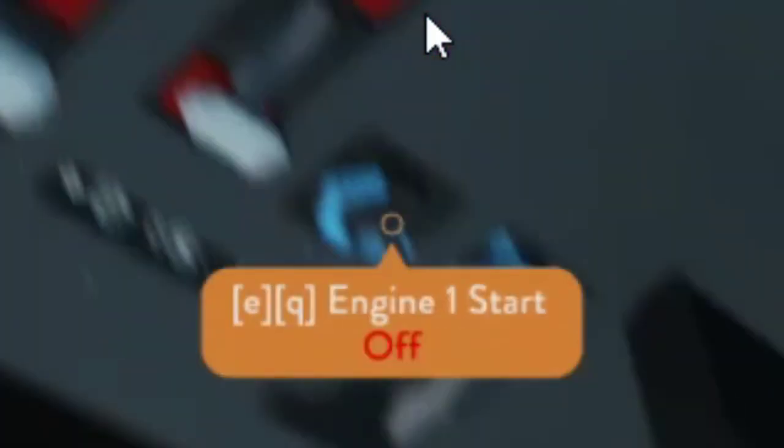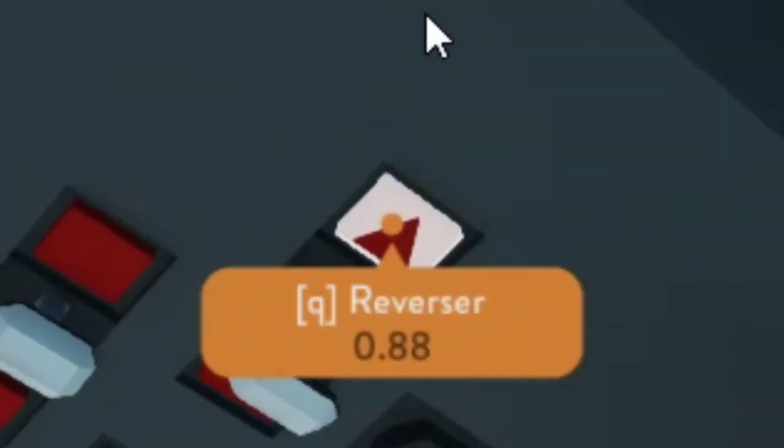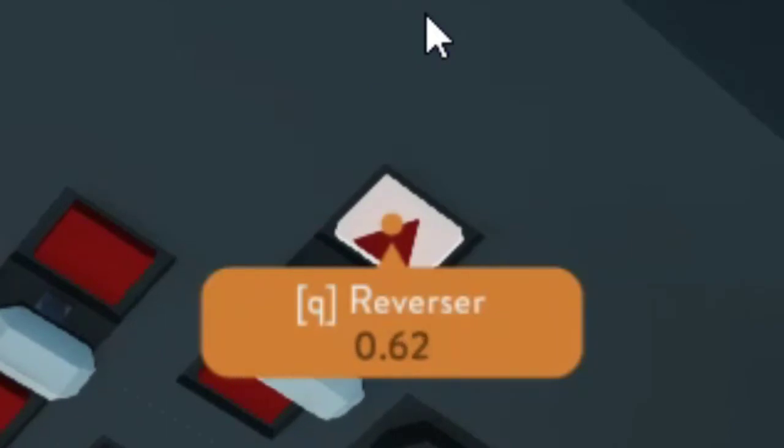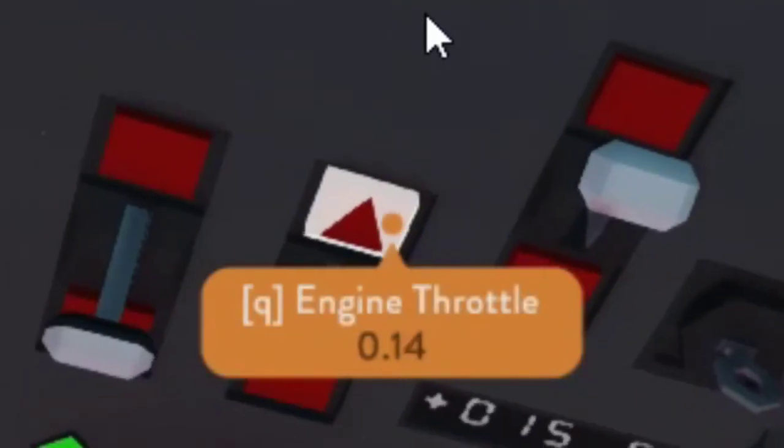Okay, apparently engine two didn't want to turn off. There we go. Turn back the reverser. I'm pretty sure that was the issue. Something turned on and it was red. I don't like the look of that. One, zero.